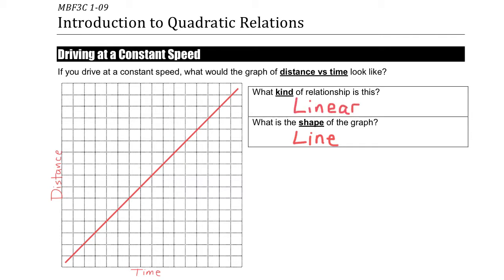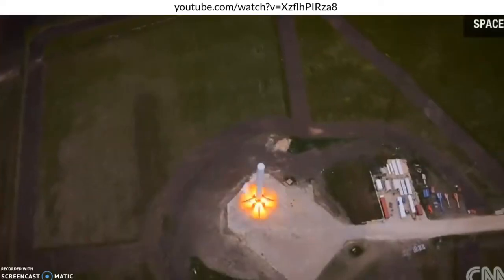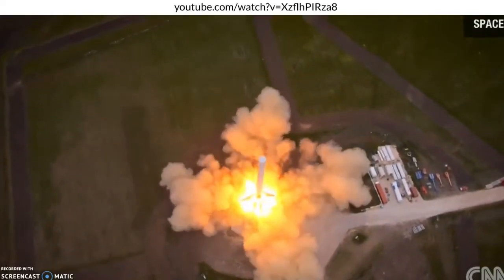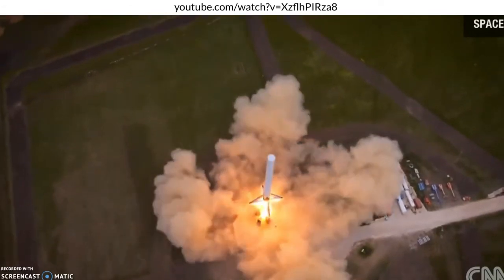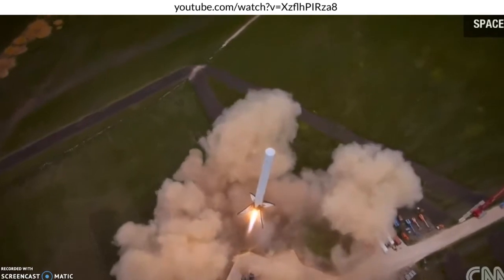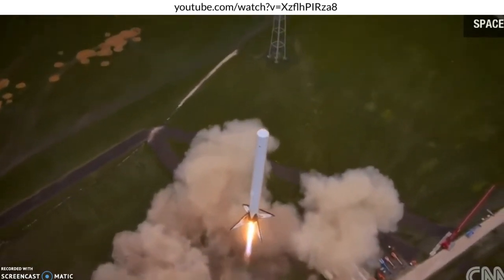So let's contrast the idea of driving at a constant speed to that of launching a rocket. So this is a video I found online from SpaceX. They're showing a test launch of their rocket. And you can see the rocket starts on the ground and now it's on its way up.